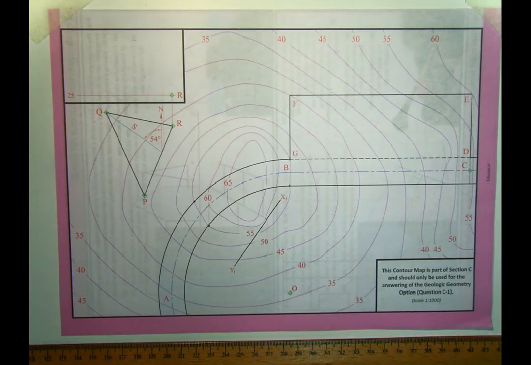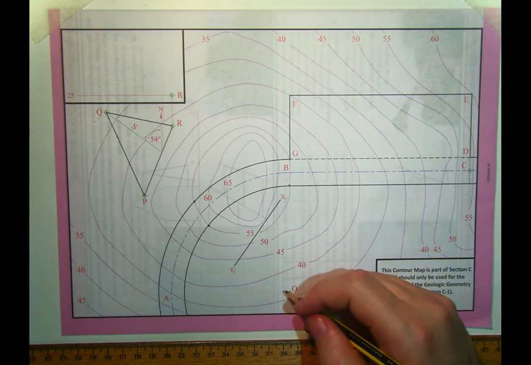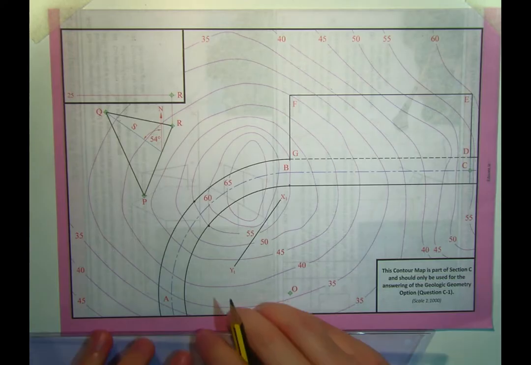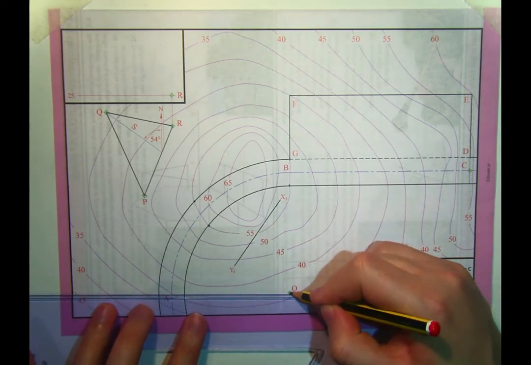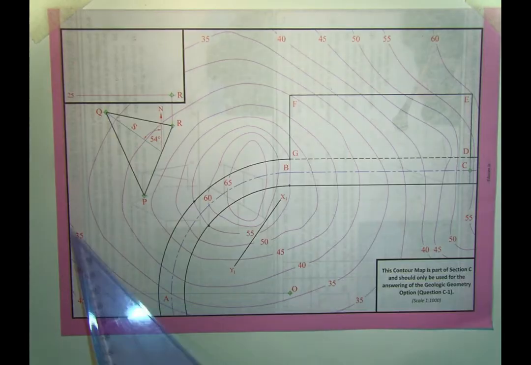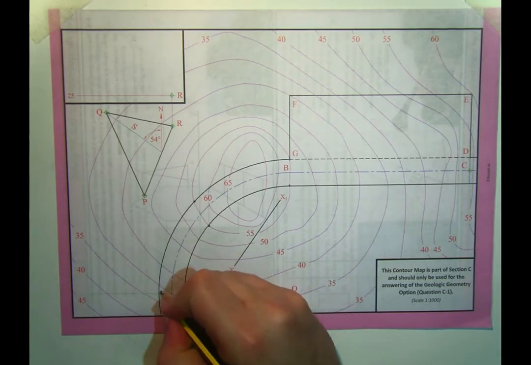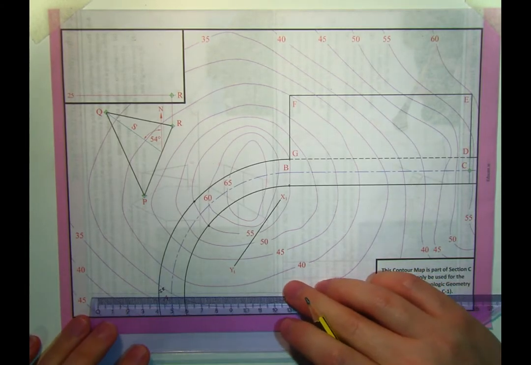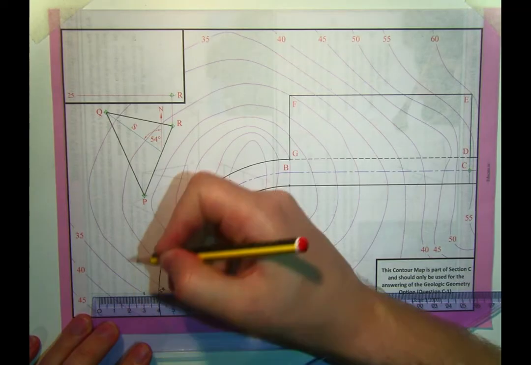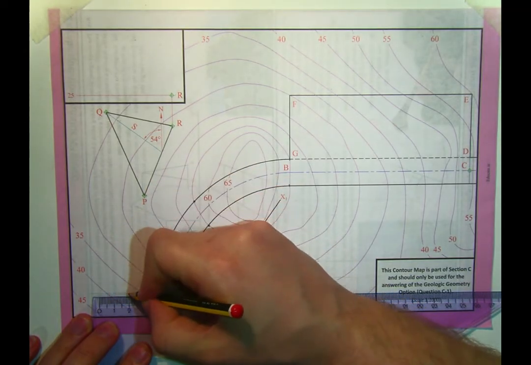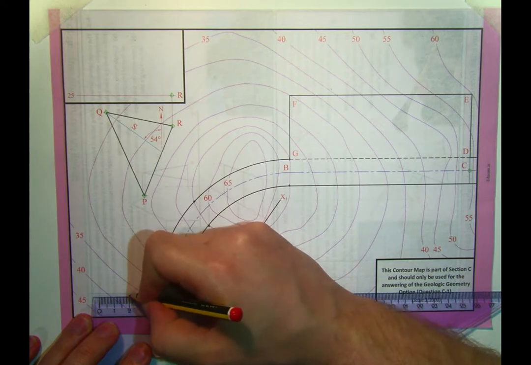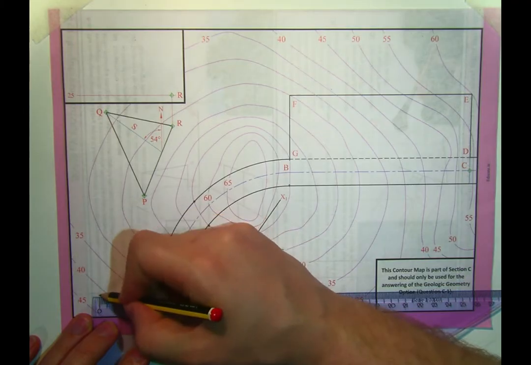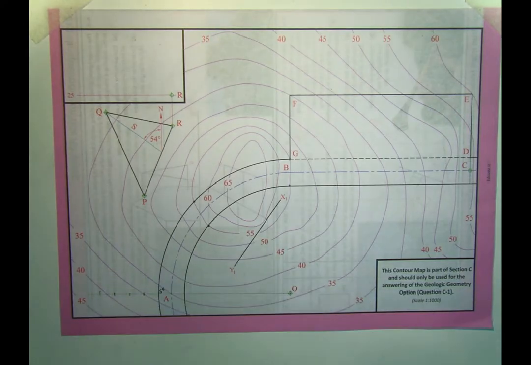So for our slopes, we're going to start with the embankment, and the embankment has a side slope of 1 and 2. So I'm just going to take a line out here through O, anywhere out to the side of it, and I'm going to measure distances out the side. So the side of the road here is 55, and they're 5 meter contours, so that means we're going to use 10 meter sections. So for every 5 meters that we go down, we must push the ground out. For every 5 down, we must push the road out 10. So that's 50, 45, 40, 35 appears to be the lowest one.